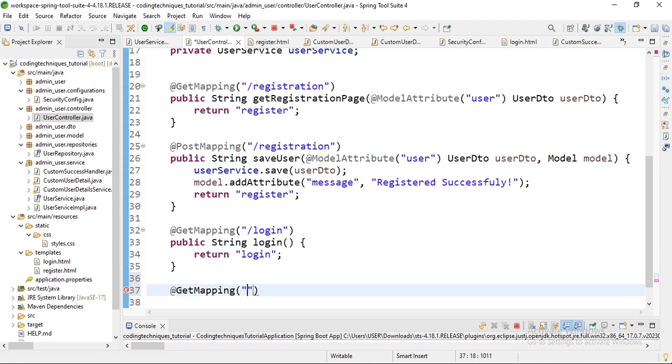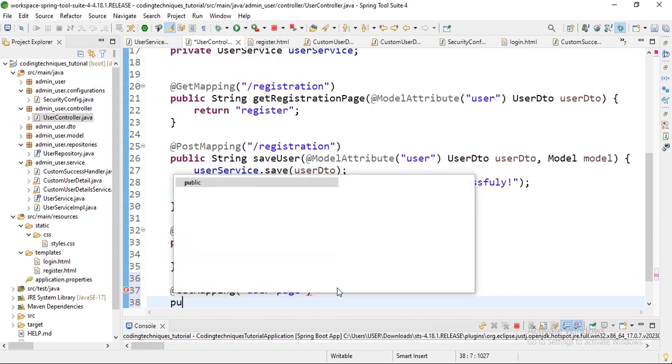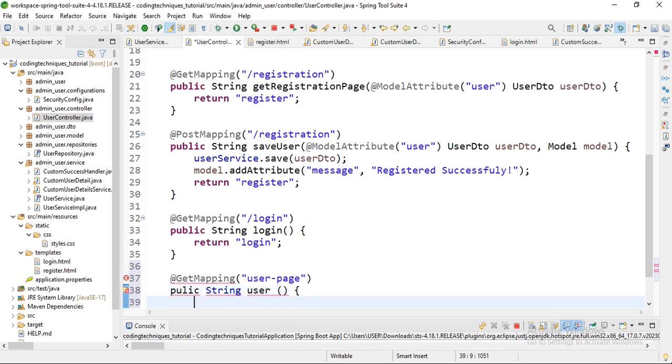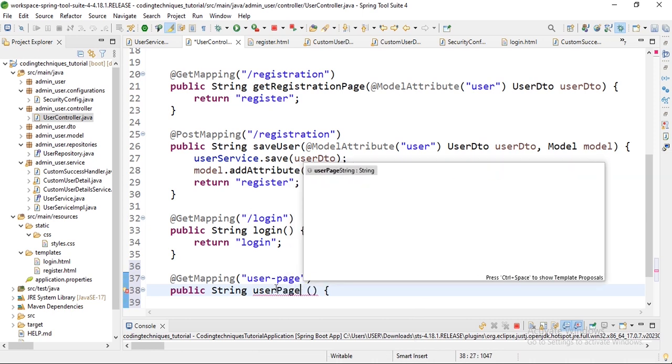I will pass user page here. Okay, and then let's have public string, let's create this public string user page.